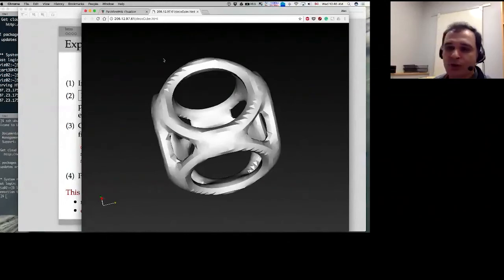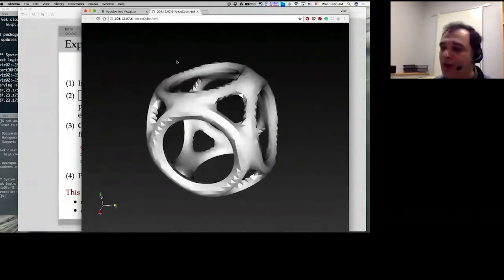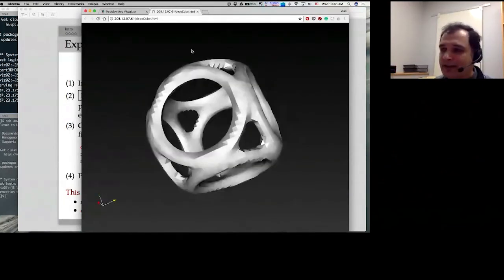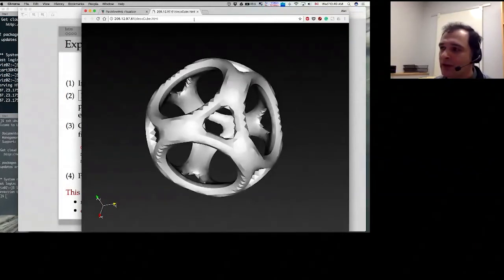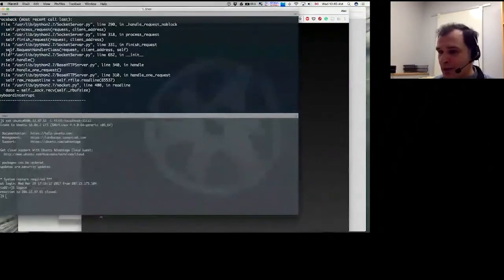One of the things you'll notice immediately is that this is running using WebGL inside your web browser. There's no server here. It's running WebGL inside your web browser, and it's probably taxing fairly heavily. On my laptop, for example, I see something like 70 or 80% CPU usage, and I can already hear fans spinning. So this is not really a good approach. Let me quit that. I just stopped it.